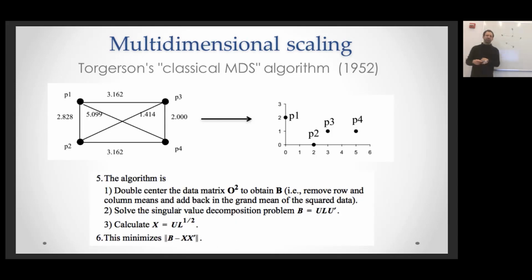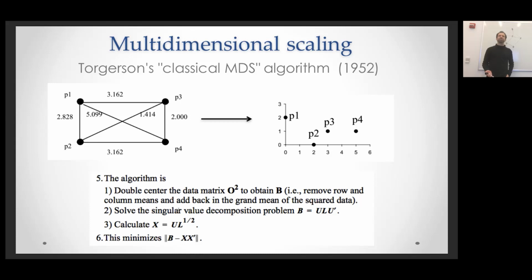So this is a classic algorithm. It started in 1952 called multidimensional scaling, and here's some linear algebra. Really the only thing I want you to think about here is, so we start with the distance matrix on the left, and we end up with coordinates, right? So it maps distances to coordinates. And it says, well, we're not going to get it exactly, right?